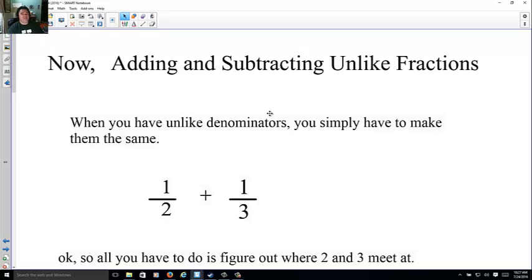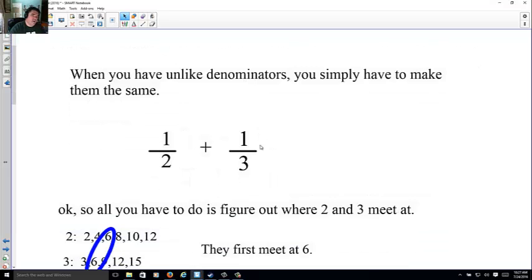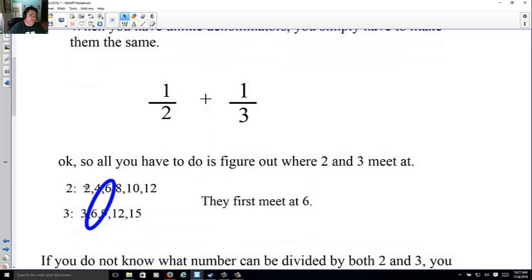Now I know there's 1,000 different ways to do this. Factor trees and this and that, and least common multiple and greatest common factor, and etc. KISS rule. I'm going to keep it simple. You simply have to find where 2 and 3 meet. Now the first way, you can simply run out 2's: 2, 4, 6, 8, 10, 12, and 3, 6, 9, 12, 15. Notice how the first time they meet is at the 6. This is called the least common multiple. And all that least common multiple means is when's the first time they're going to meet.